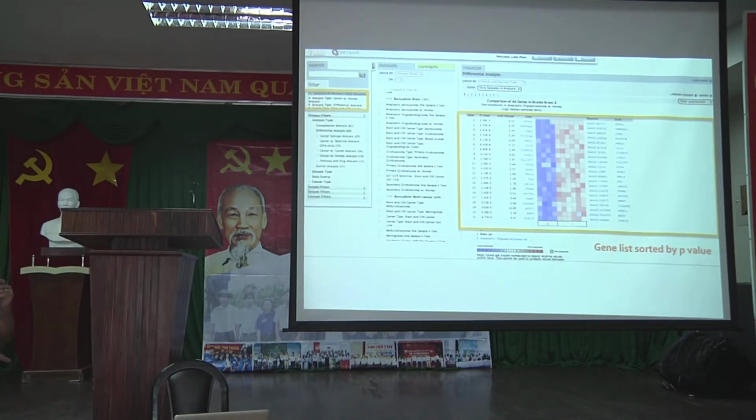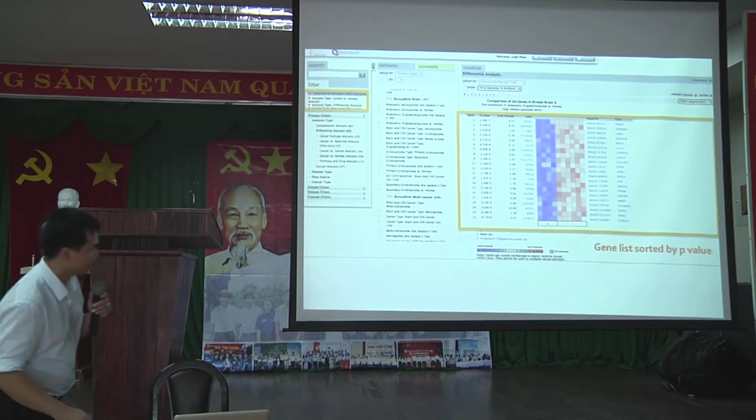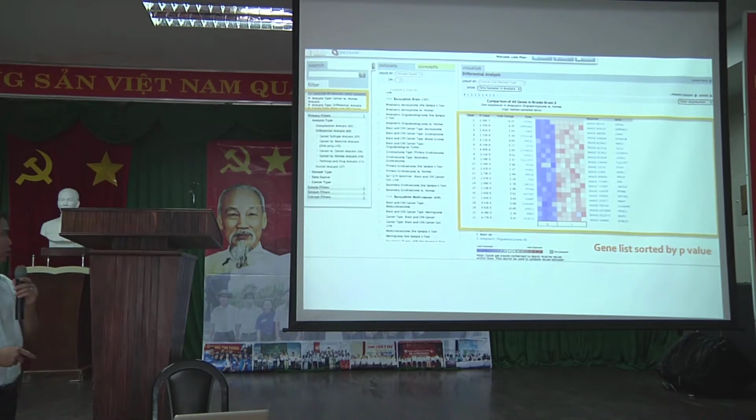Okay? You just need to select the cancer type filter, for example, brain cancer, cancer versus normal analysis, and you just let OncoMine select some of the data set concepts for you. And for example, here you're going to see a list of genes that are commonly overexpressed in brain cancer. This is group number 1 here. This is the normal brain. Group number 2 here, I cannot read it, but I think it's a type of brain cancer.